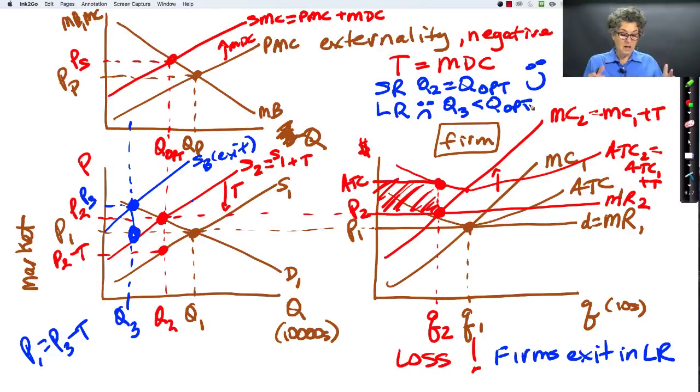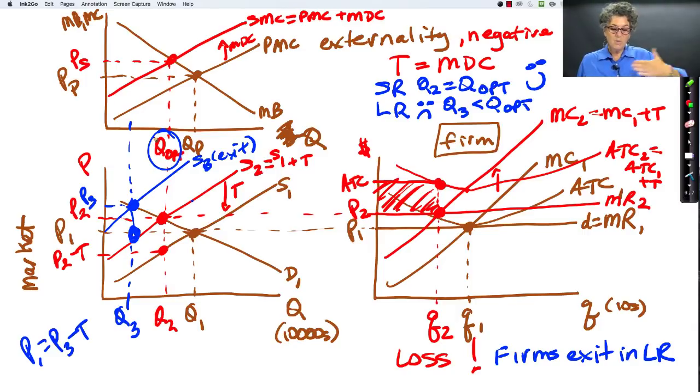So then the question becomes for the policymaker. Here we are, just doing this Econ 1 stuff, but imagine that you're a policymaker. You get a job working for the state of California, for the city of Berkeley, for the county of Alameda, for the federal government, for whatever. You get a public policy job, and one of the things you're supposed to figure out is the optimal size of a tax to impose on, let's say, the soda market, in order to move the market equilibrium to the socially optimal quantity.